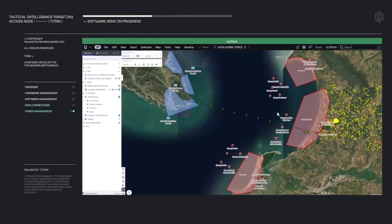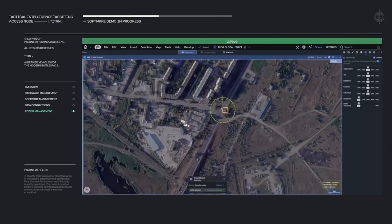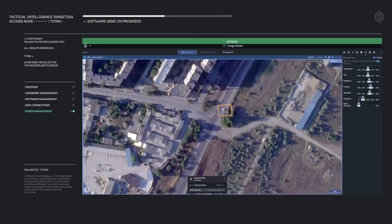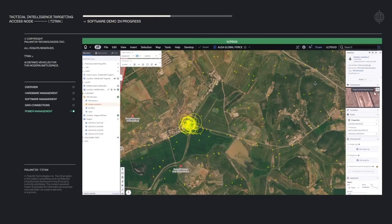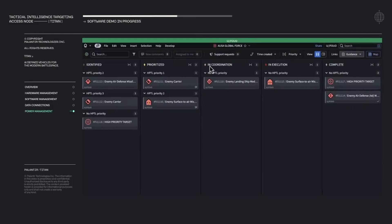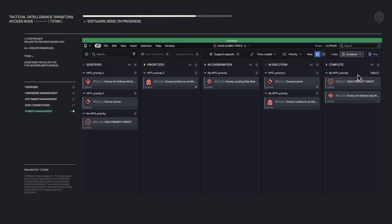As data streams into the Titan system in near real time, analysts use the suite of exploitation tools to identify and track targets. The system uses AI to reduce the sensor-to-shooter timeline by automatically refining tracks and target locations, and by identifying potential targets in imagery or video sensor feeds. This fused data creates more complete, higher confidence targets for users to review. As potential targets are identified, users track each individual target throughout its lifecycle using Target Workbench. Users manage the entire targeting process from ensuring all target selection standards are met to determining the optimal munition and outcome and capturing BDA analysis.